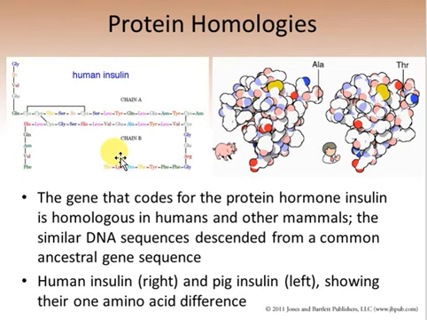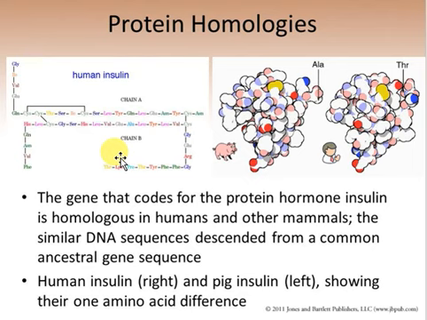For determining relatedness, the mechanism that you operate on is the idea that the more DNA differences there are in the sequence for the homologous gene, or the more amino acid differences there are in the proteins that they encode between different species, the more distantly related those species are. So if you have a lot of similarities between their amino acid sequences for the protein they encode, or in their nucleotide sequences, then they are closely related. They are very similar.